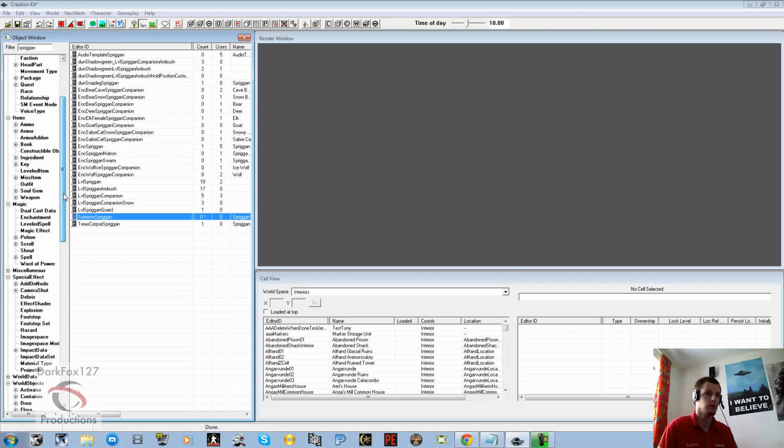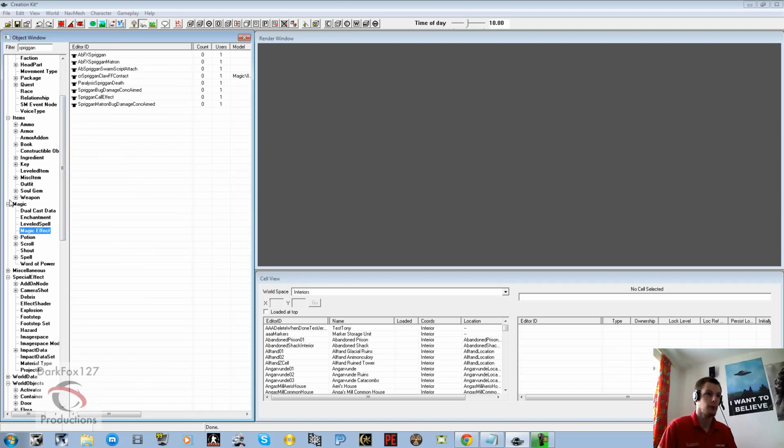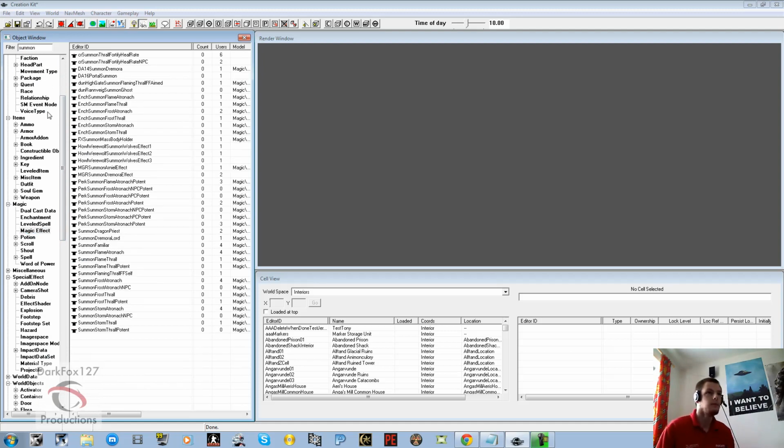So we've got three stages to do here. First stage, you want to go under Magic, then Magic Effect, and wipe out your filter and put summon in there. We come up with all the current summonable things in Skyrim along the bottom. They'll all begin with Summon and then their actual names. So you've got your usual familiar, Atronach, thralls, everything in there, as you can see. Usually you want to just pick something that's close to the thing that you're going to be summoning.